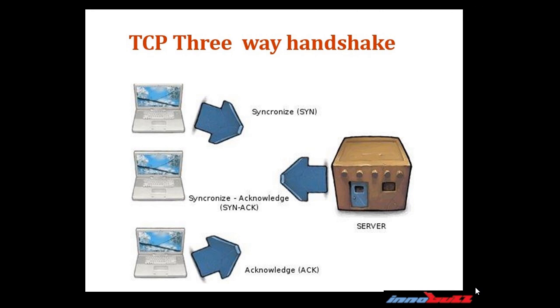As we have already discussed the three-way handshake in networking, let's have one more look at it. In the three-way handshake, the client machine sends a SYN packet to the server machine, and the server machine replies with a SYN-ACK packet. Then the client machine replies with an acknowledgement packet. This type of conversation informs the machines that both ends are ready for communication. You can send the data packets.